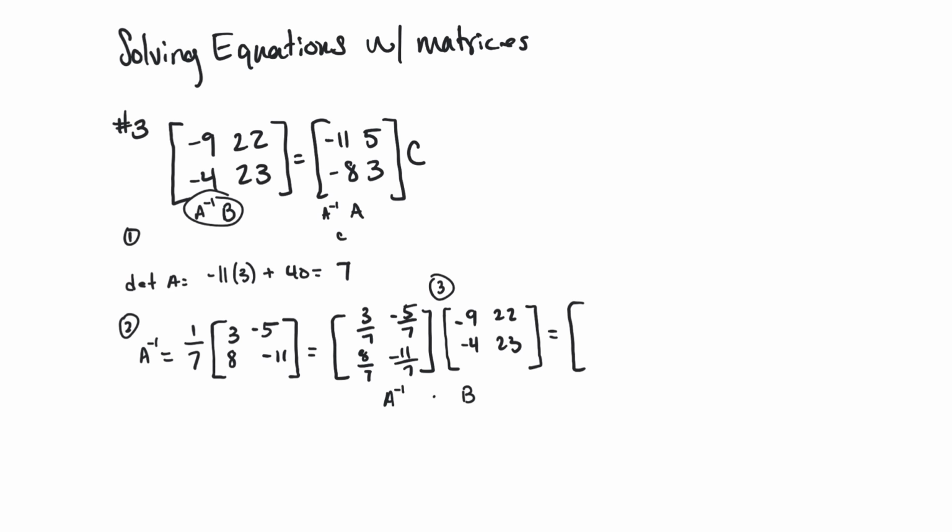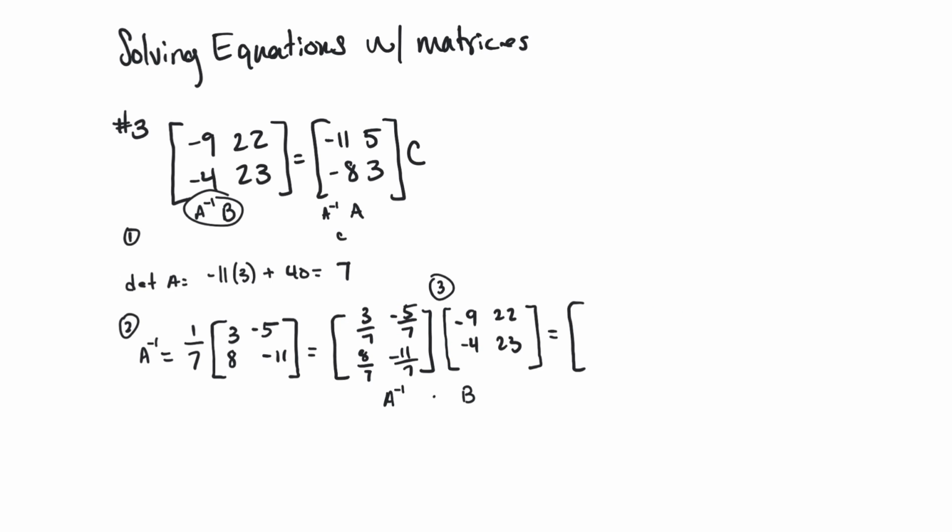Now this one's going to be a little bit longer than the other ones because I've got an extra column, but it's going to work out relatively the same. I'm just going to write out what we're multiplying. So the first part is going to be taking this fraction, multiplying it times the first number here, and this fraction times the first number here. We're going to do that across the top.